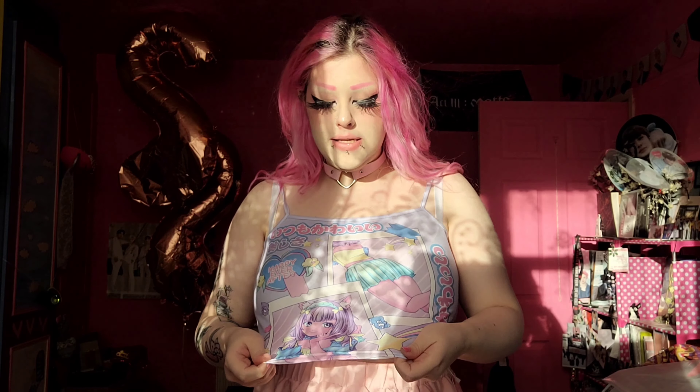This next item is so cute — it's a pastel printed top. I'd definitely layer it with a mesh top underneath or even a puff sleeve top. It's actually quite big and pretty long for a crop top — I definitely should have gone a size down. The sizing is just everywhere with this range. I love the pastel colors and the design. I'll rate it 8 out of 10, or 9 out of 10 if it fit me better.